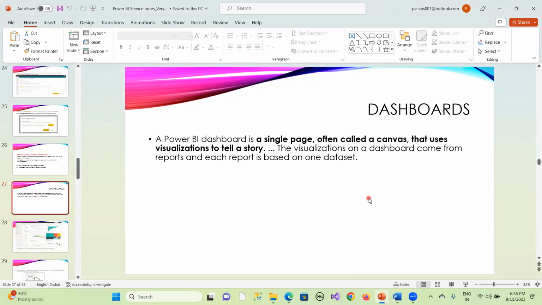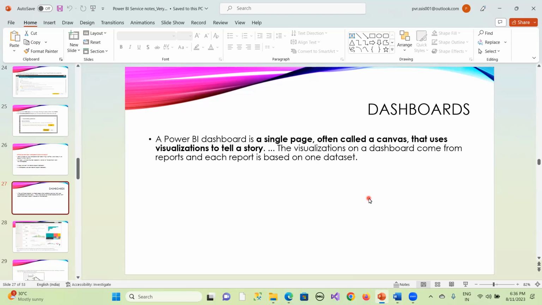Dashboards are created from the reports. Whatever visualizations are in a dashboard, they will come from the reports. And reports, of course, are created in Power BI Desktop.